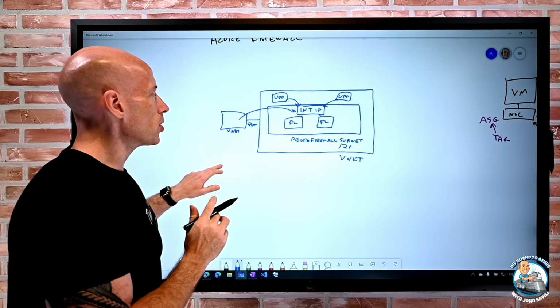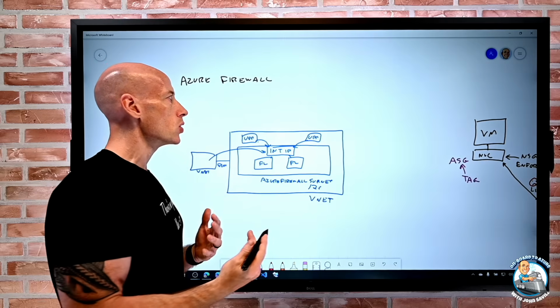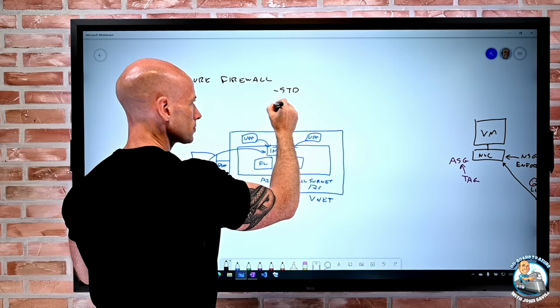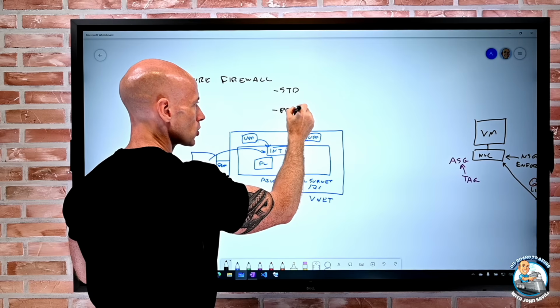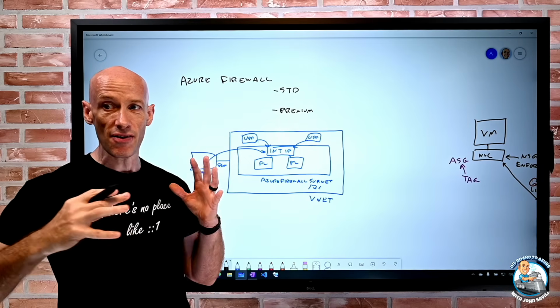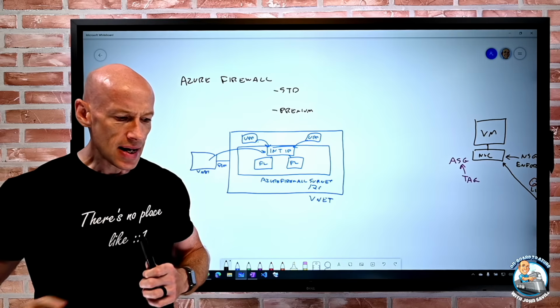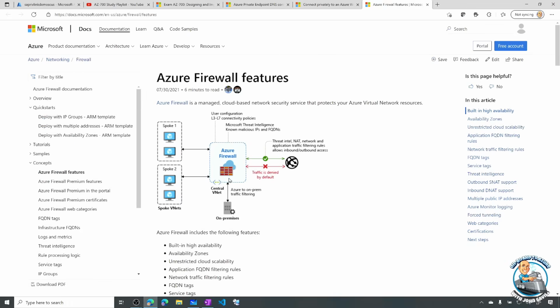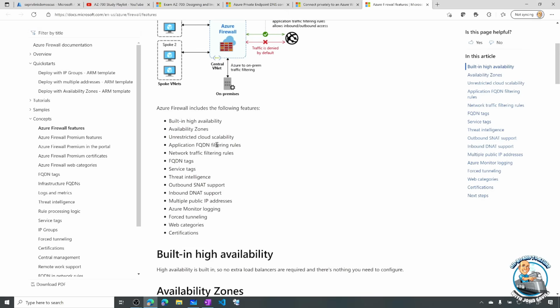And the key part of what I'm going to do with Azure Firewall, there's two SKUs. There's a standard SKU and there's a premium SKU. The premium SKU literally just came out. I literally just released an 85-minute deep dive video on this. There's a whole bunch of features. I am not going to go into them, but understand the things it can do. It's built-in HA, availability zone support, all these different types of filtering and monitoring.